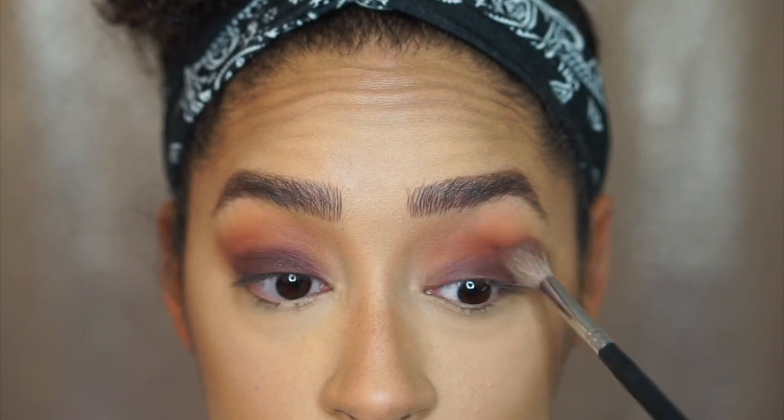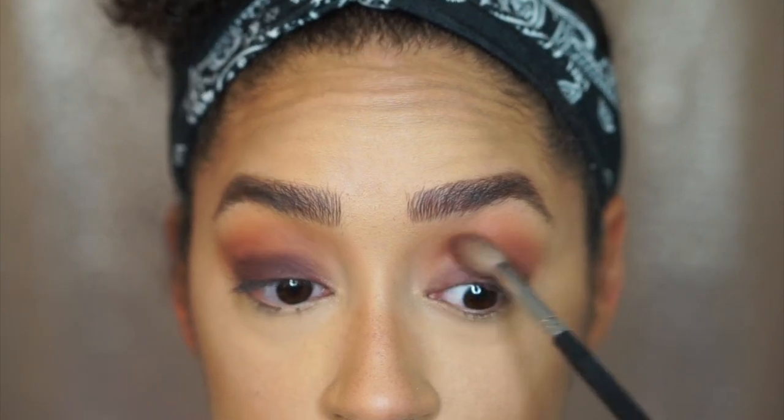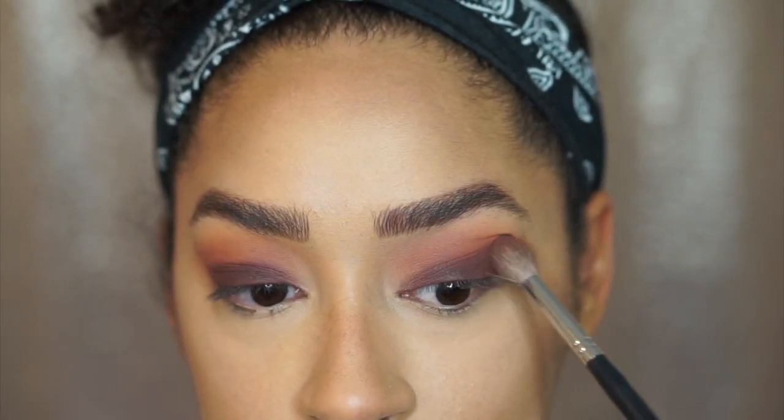So with that same brush that we used earlier, I'm just going to pick up a little bit more of Summer Yum and just apply that into the crease area so that it's a more gradual effect.